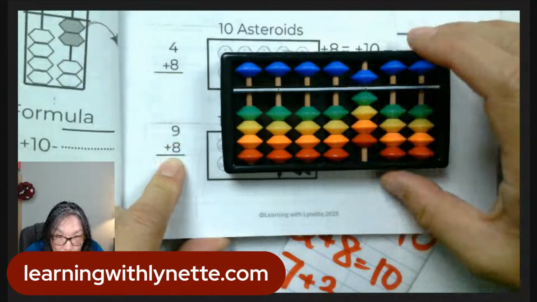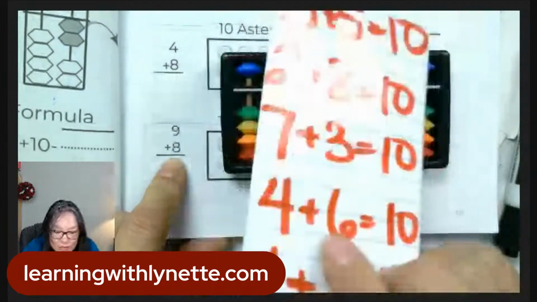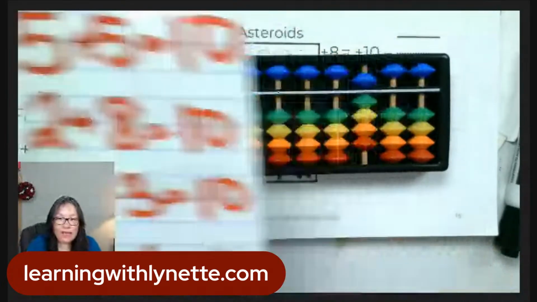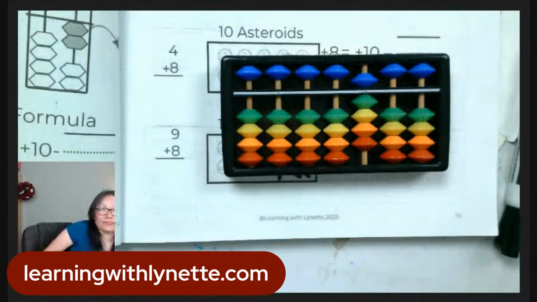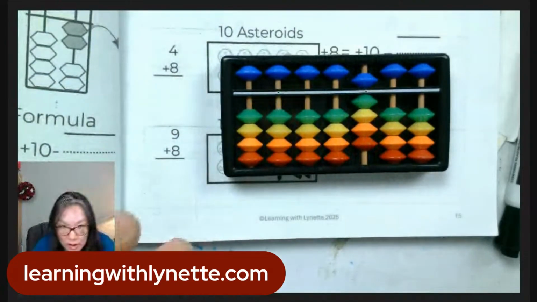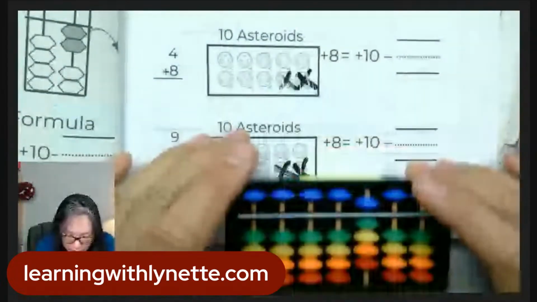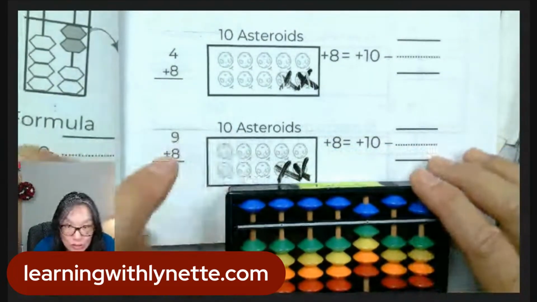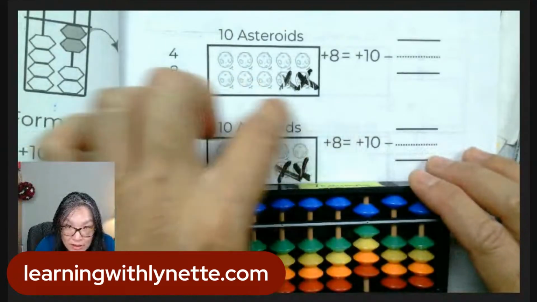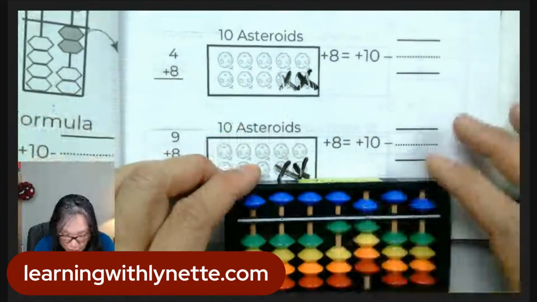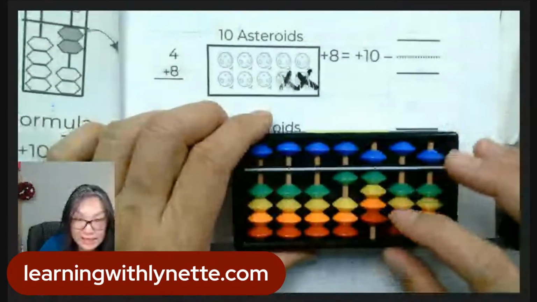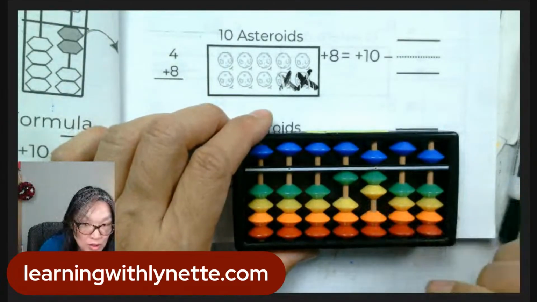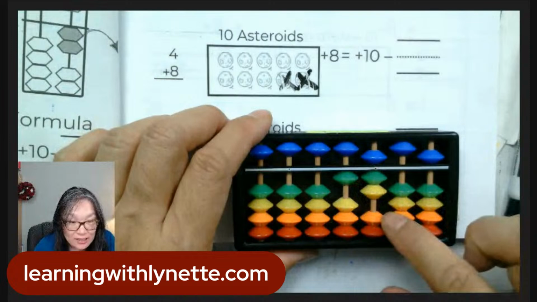And then we have our formula that we have to memorize, because we are teaching the children how to make a 10. How to make a 10 is nice and easy because that's how we do our carrying over. So when we do this, we understand plus the 8 is equal to plus the 10 minus the 2. So we're going to plus the 10. That's going to the asteroid belt. But that's too much. I need to exchange it. I need to give change back, and I have to take away the 2. So my final answer is 17.